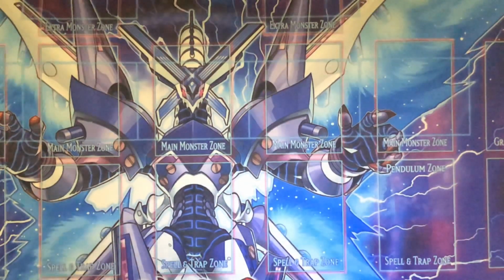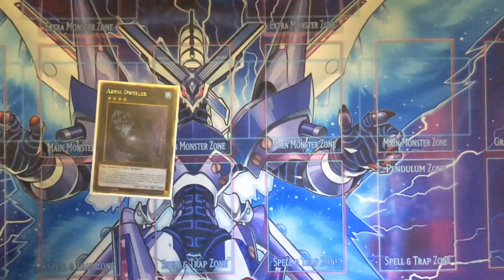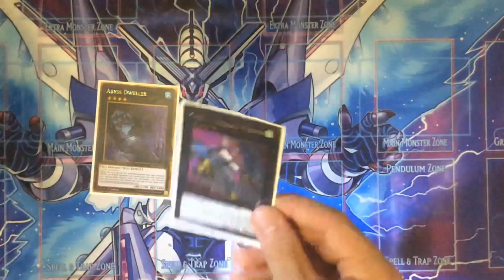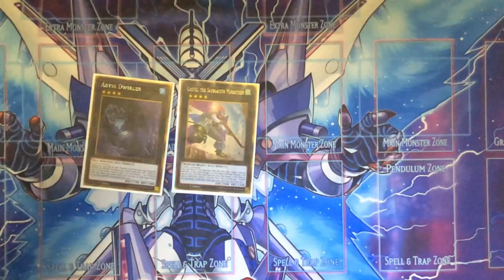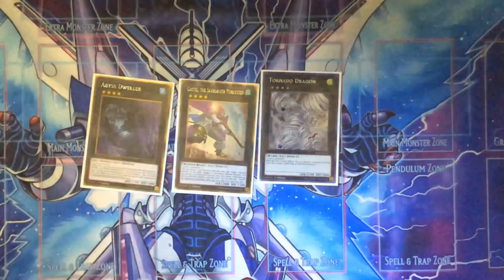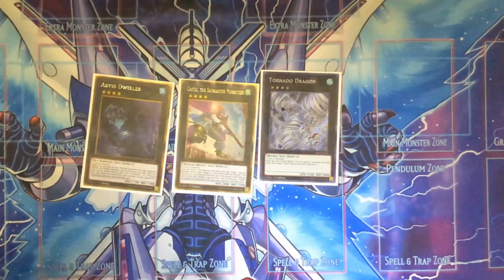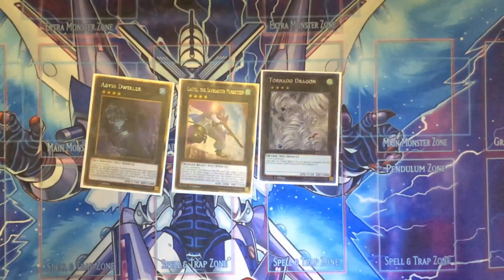Alright, now for the rest of the generic Xyz, I run one Abyss Dweller. Really good against Orcas, so you can delete their graveyard. One Castle, just fancy removal. One Tornado Dragon, one for the mirror match, and to make sure that my opponent's not pulling any funny floodgates against me. My opponent is going to be running a stun deck, and I'm going to make sure that my stun deck wins against the stun deck. That actually happened, the True Draco matchup, I will say that.